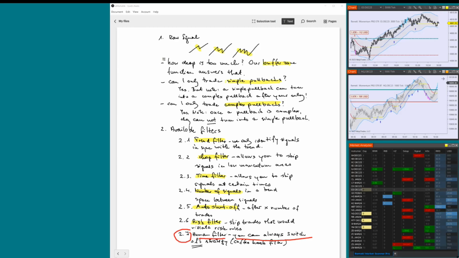And I left last what is the human filter. We need to recognize and remember that all these filters are optional and depend on the trader. So it's all up to you which one you use, how you use them, whether you use them all or you just use a few of them. So this is all here for you to consider. But there's one more, the human filter, which means if you're in a trading session, there's no obligation to trade.